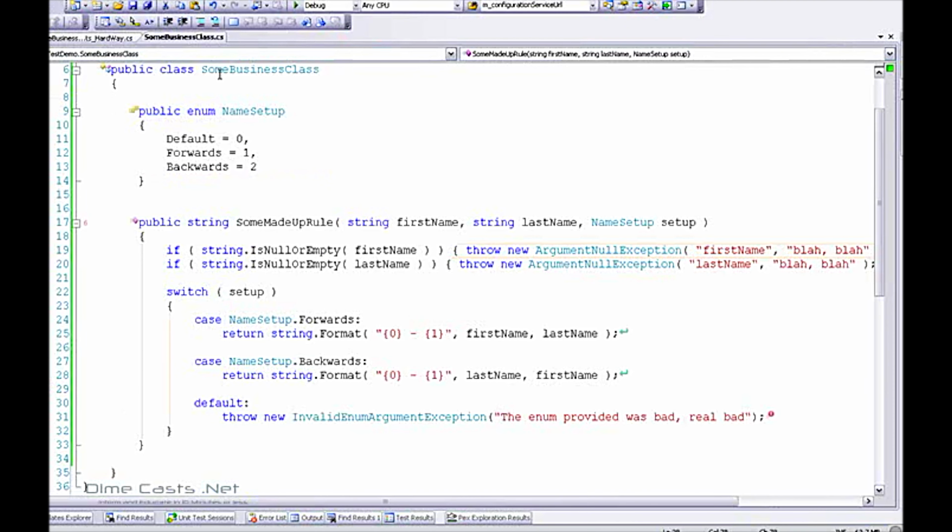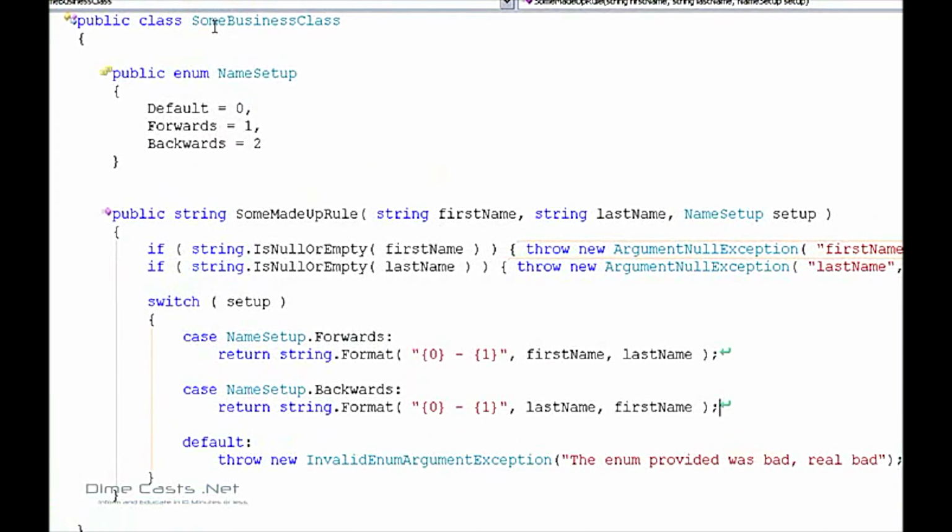So what I want to show you today with RowTest is how you can take multiple tests and turn it into one test and reduce the amount of test noise that you have within your test class. In our little simple made-up example, I have a rule here that takes a first name, a last name, and an enumeration as parameters to a method. Now I'm going to do some validation that says if the first name is empty, go ahead and throw an exception. If the last name is empty, do the same thing. Or if you provide an enumeration that is out of range, let's go ahead and throw an exception there. And then finally, if you give me all valid values, I will actually return you back the values, the first and last name formatted appropriately.